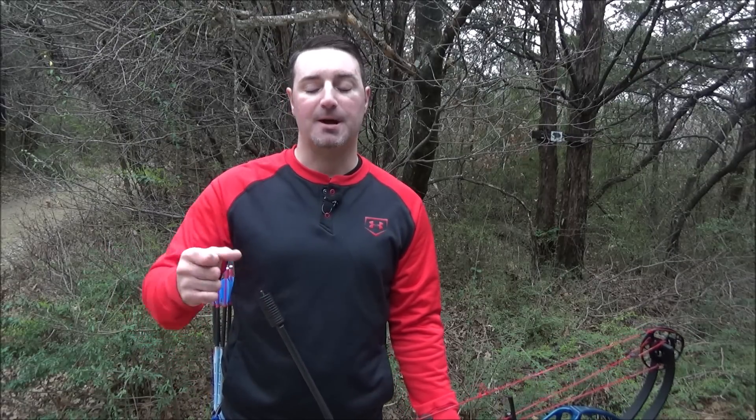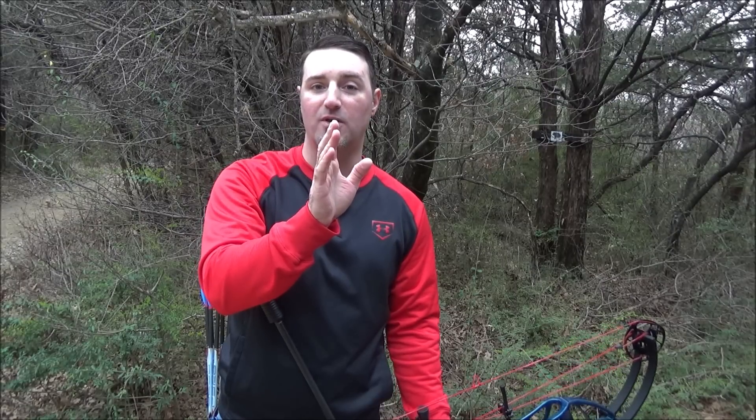One method is just pulling through the shot. Pulling through the shot takes a lot of variables out — you don't have to worry about what you're doing with your hand, manipulation on the release, or movements. If you're an archer with some anticipation issues, target panic, or jumpiness, this is going to be a solid style for you. Basically, you're pulling to where you develop the amount of tension that looks best on target and then allowing yourself to be just slightly less than that — almost at peak and maximum, but just a little below.